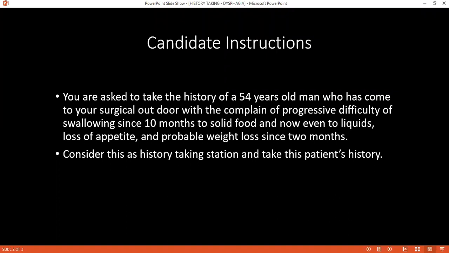Okay, what are the treatment options that you can offer? Well, if the disease is resectable, we will go for esophagectomy, and afterwards radiotherapy. And if the carcinoma is non-resectable, then we will do palliative procedures like a self-expanding metallic stent, and we will also go for a feeding jejunostomy to start enteral feeding. And we also go with chemotherapy and radiotherapy. Okay, good. Thank you.